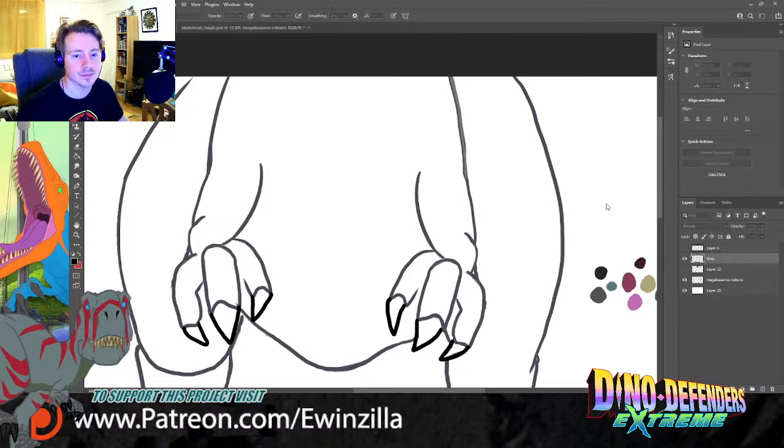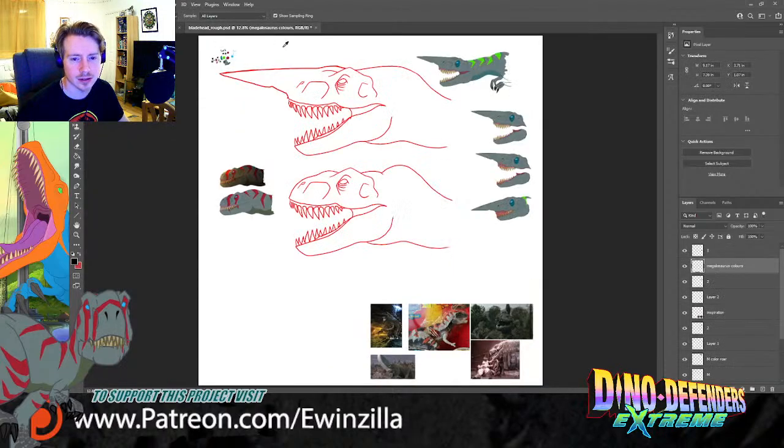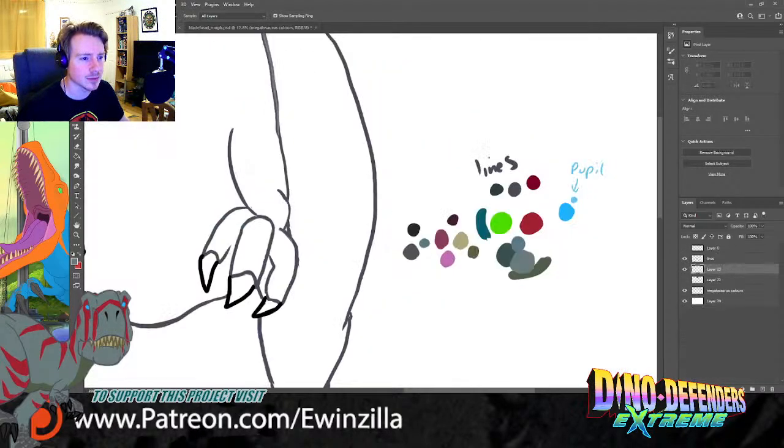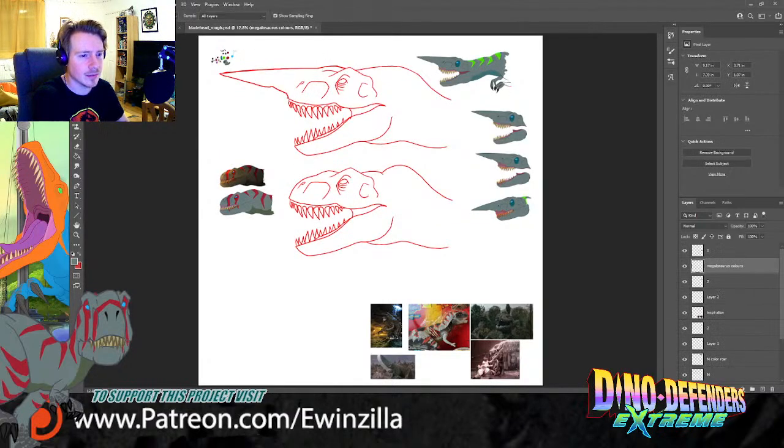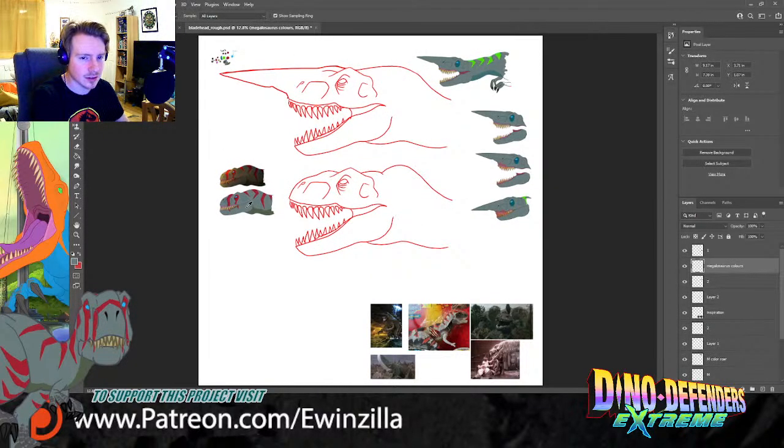colour. Right, now the Megalosaurus's colour is... Oh. I always forget which colour that is. What colour is that in here? That's this one. And is that the colour of the female as well? Do they have the same colour? I think they do actually. Let's just double check.